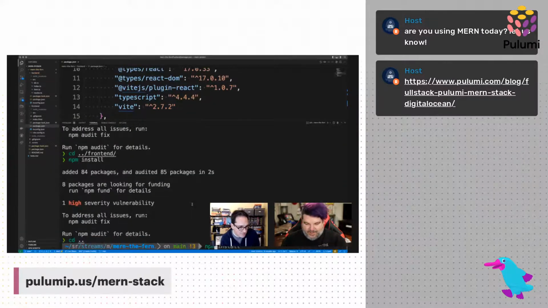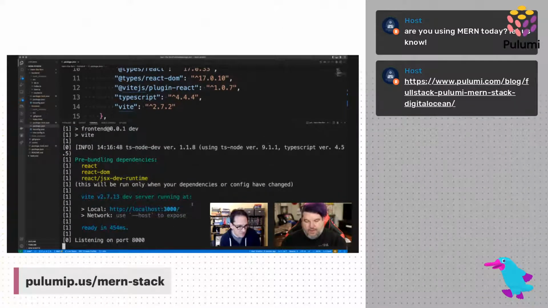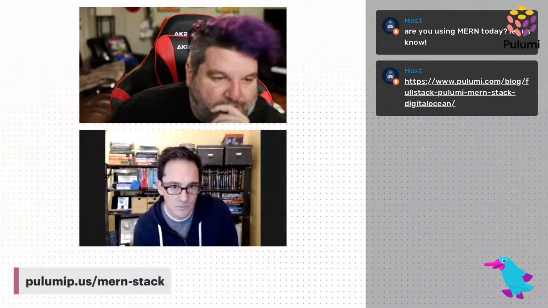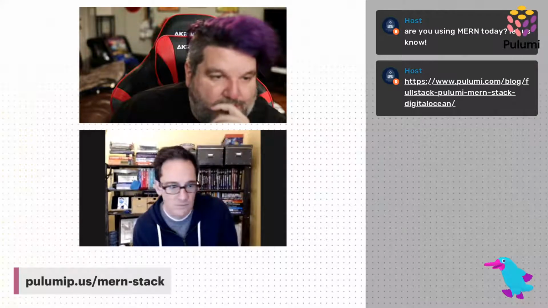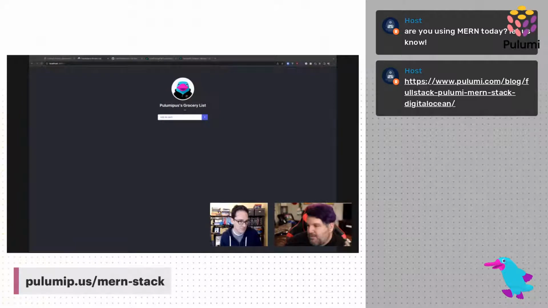Okay, so now if we do npm run dev. Okay, so we have it said it's listening on. So if we go to localhost 3000, I will switch over once I see that it worked. Okay, so cool. Sorry that this is how we have to do this because StreamYard is StreamYard. It's not StreamYard, sorry, Restream. Okay, so this is our app.